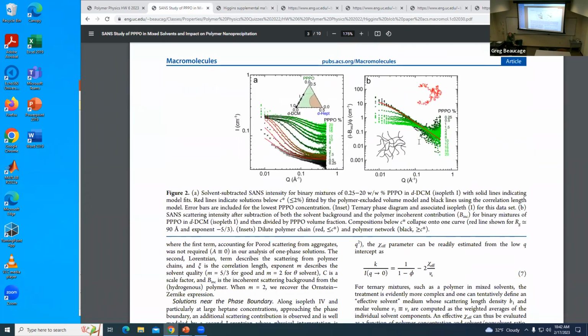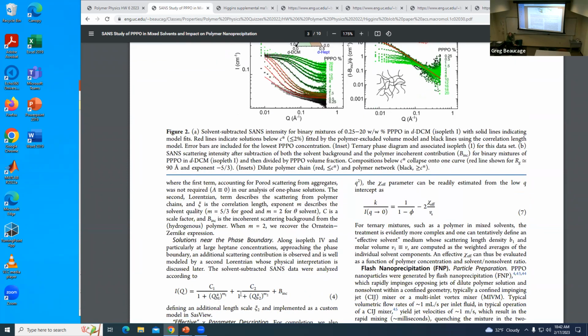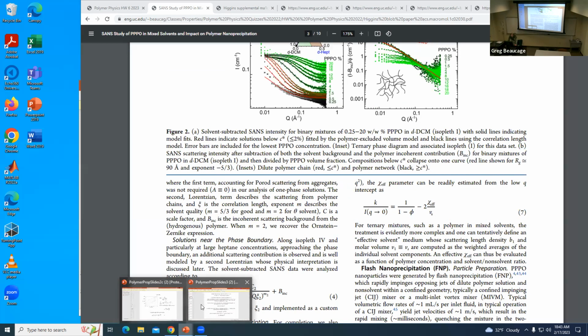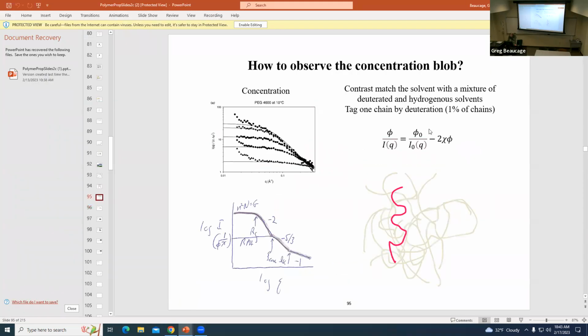And when it's not phase separating, since they're using this function, they can't exactly do the RPA thing. RPA would be like this: this would be the Debye function for the chain, and this is what you get when you mix it at higher concentration. So this is what diminishes it. And this is the Debye function. But if you're not using the Debye function, you can't exactly do that. So you just say, well, I'm going to take it to zero Q, and then I'm going to get this chi parameter from the intercept here. The intercept is 1 over chi times the concentration.